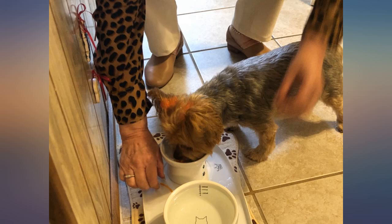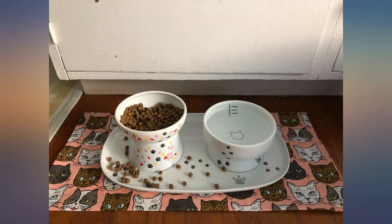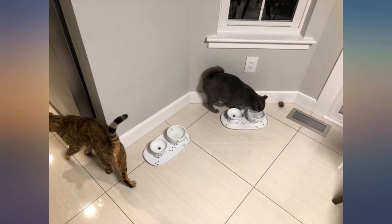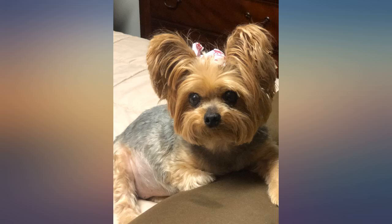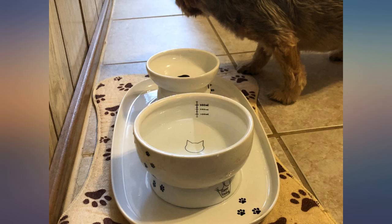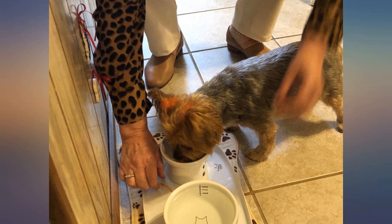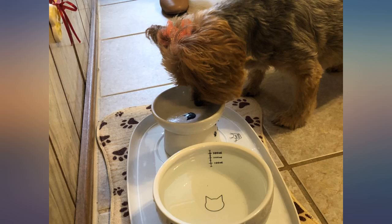I live in a very small home. My cat's food dishes have to be moved out of the way a few times a week to access a closet. To combat this, I was looking for a tray that would make this simpler. I already owned one of the Neater Chi food bowls, so this was a no brainer. These products are durable, attractive, and most importantly, good for the kitties. Raised bowls are more comfortable for them to eat and drink from, and the shallow food dishes prevent whisker fatigue.